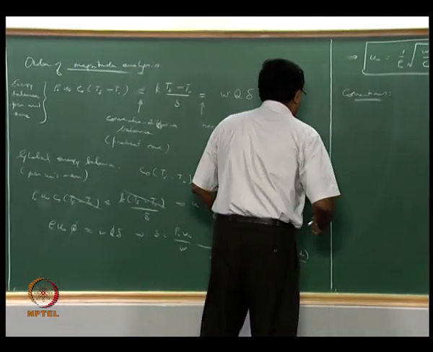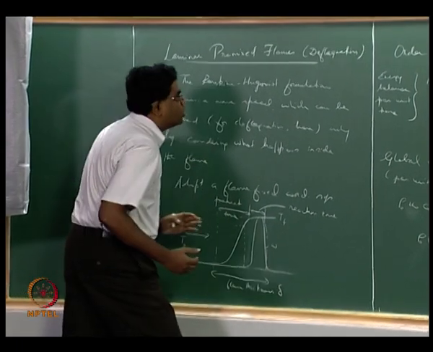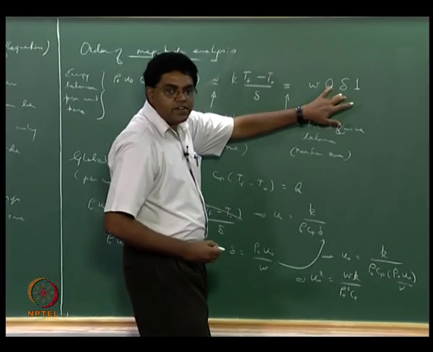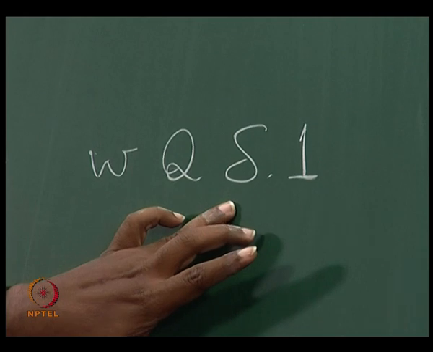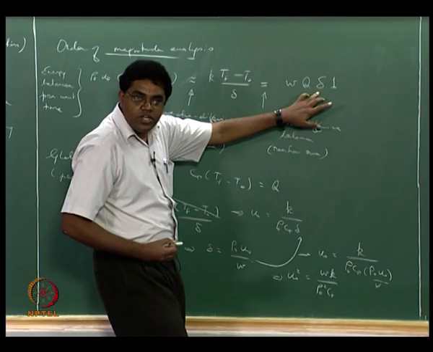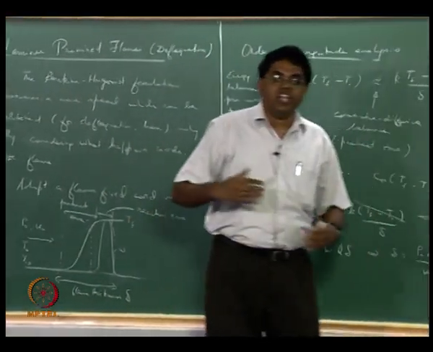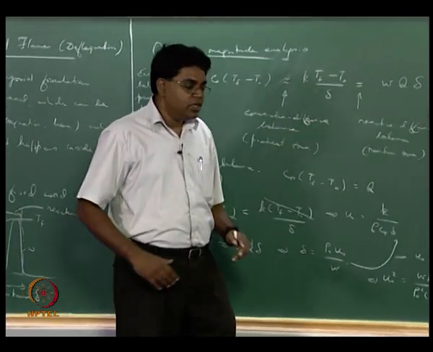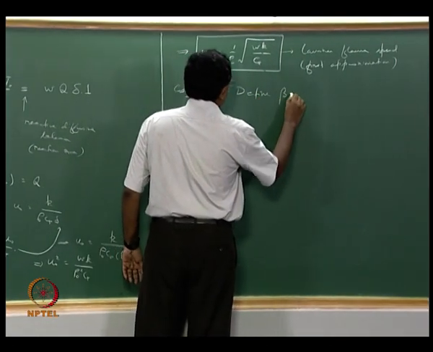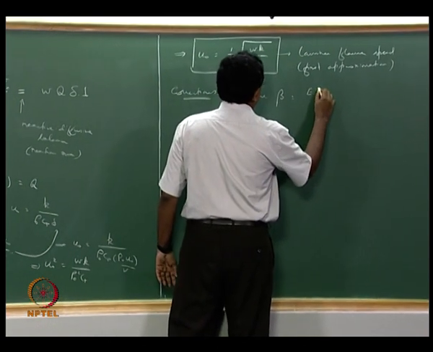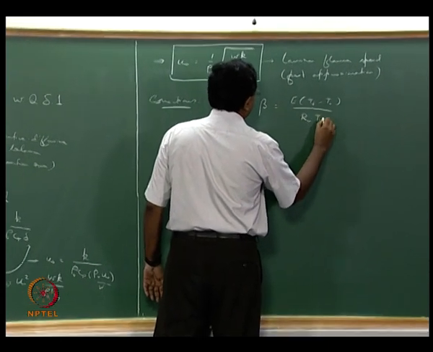It turns out that we want to make sure that the W is factored in only in a small region. That means you can't put a delta over here, but it has to be a fraction of that delta. The question is, how do you develop that fraction? We know that the fraction is going to depend on the activation energy, right? The higher the activation energy, the thinner this region. So there must be a measure of activation energy that is factored into this. So define beta as E times (Tf minus T naught) divided by Ru Tf squared.